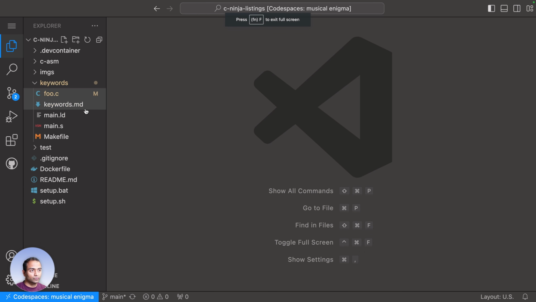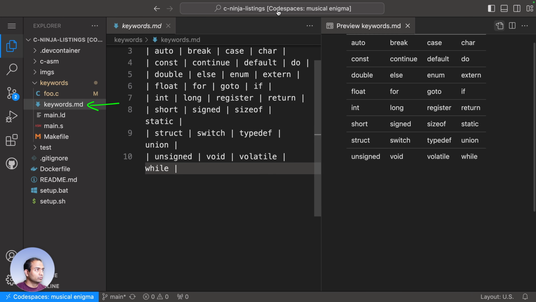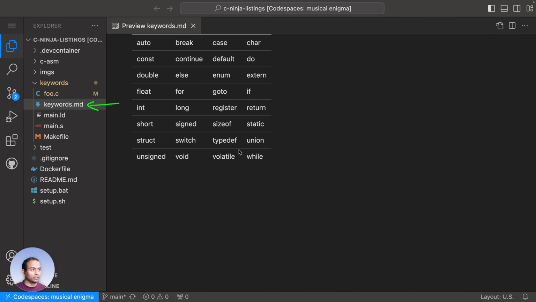And we want to revisit the file here. Let me open it up, go to preview, close this. All right. So these were the C keywords that we were looking at and wanted to master. Let me cross out the ones that we have already covered. So char, double, float, int.